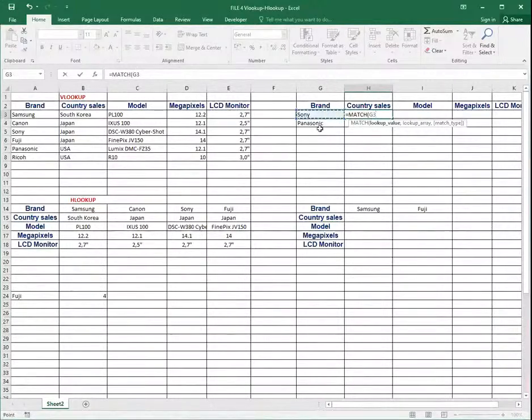When I press on Sony, ladies and gentlemen, listen to me very well. This is something that I would want you to understand. When I click on Sony, I realize that Sony happens to be part of column G, which is an external column. So being an external column, external columns and external rows, it needs what we call anchorage. So this one should be anchored.